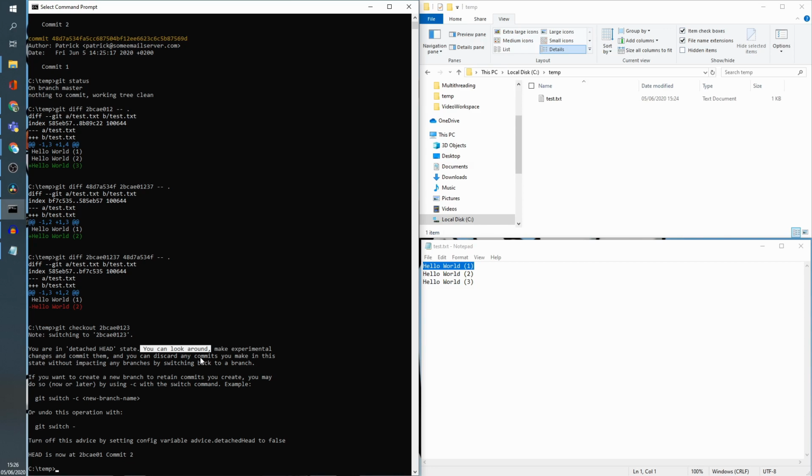Now, this detached head state and this checkout, what did this do to my project folder? Now my notepad, as I might have mentioned already, doesn't really show you the live status of your project. If you're using IntelliJ or Eclipse, they should. They'll either alert you to the fact that the file has changed on hard drive and you might want to refresh it, and in IntelliJ it just reloads your file automatically.